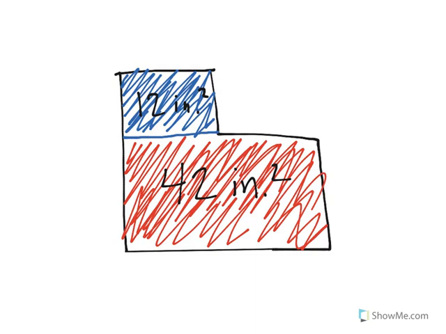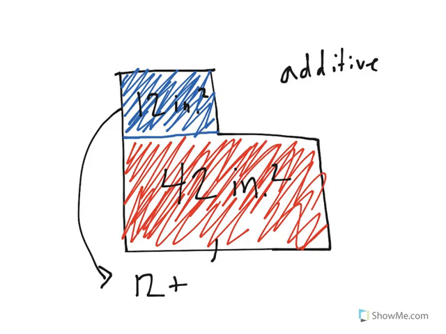The cool thing about area is that it's what we call additive, meaning that if we want to find the total area of a shape that's broken up into two separate sections like this one is, we could take the area of the blue shape, which is 12 inches squared, and add the area of the red shape, which is 42 inches squared, to find out that this shape has a total area of 54 inches squared.